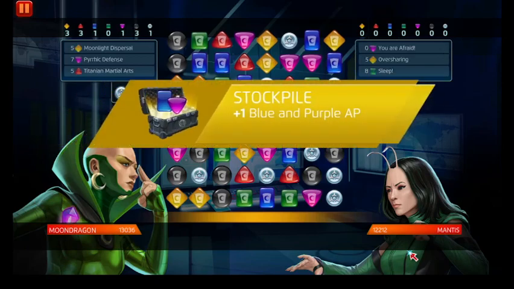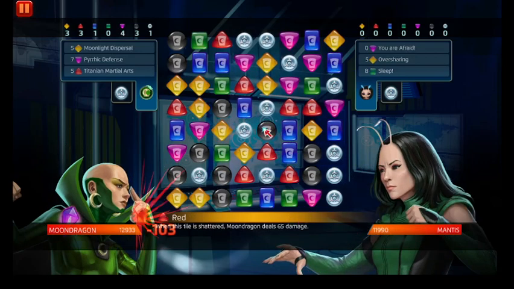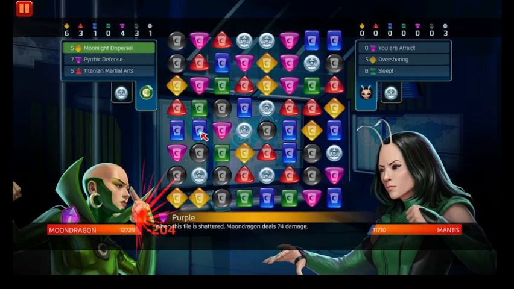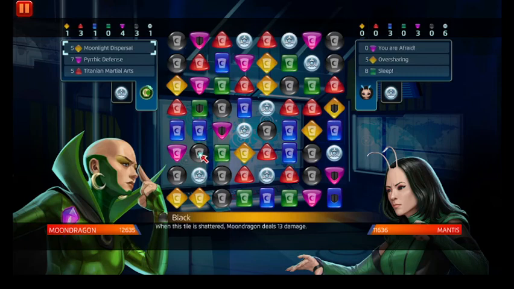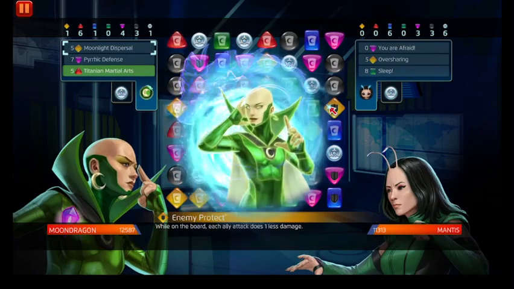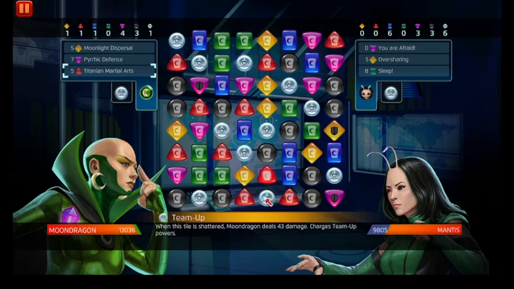Since we don't really have to worry about Mantis actually giving away any special tiles, just go ahead and just make matches. Let's see what Moonlit Dispersal does. I said I ran against her in PvP, so like I said, she's kind of borked to say the least. See, there you go. There's the boost of health. There's the bottom row destroyed.